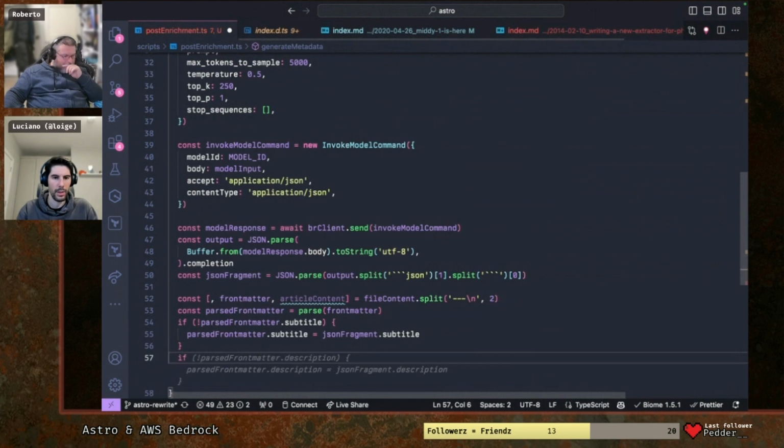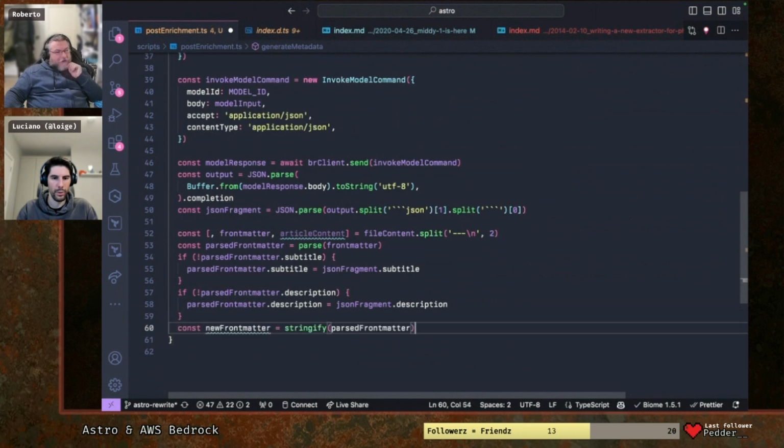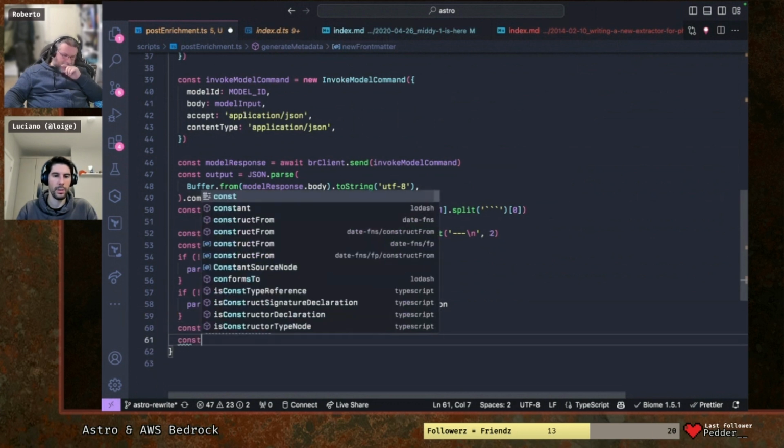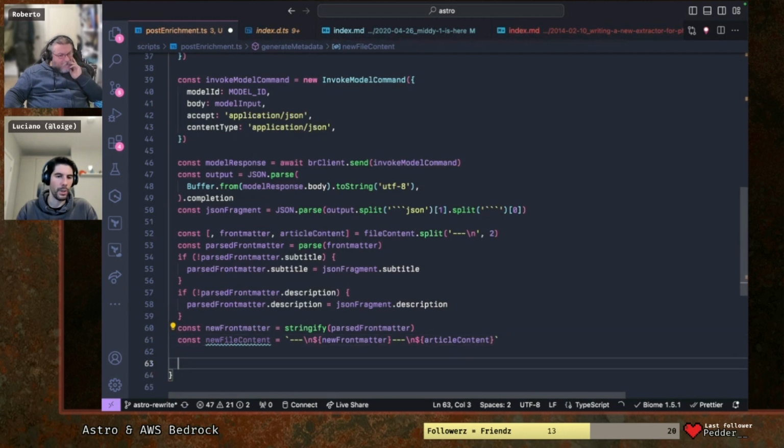Similarly with description, add the description, and then we have to save back the file. New front matter, stringify that. And now let's do new file content. Yes. Looks good. And now we need to write.